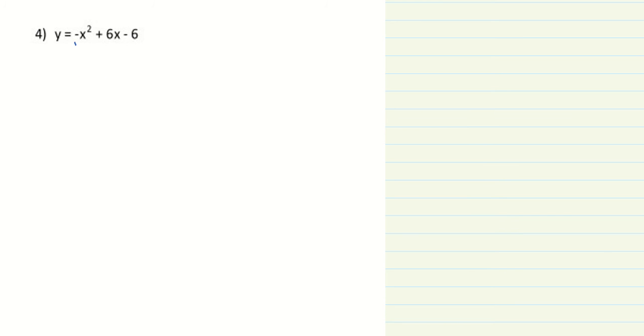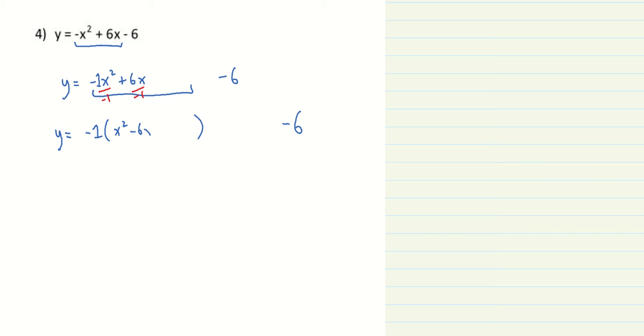But the procedure is still the same as it always was. That is, we're going to group those guys together and throw the -6 a big space there. Whatever coefficient is in front of the x squared has to be taken out. In this case, that's a -1. So y is equal to, I'm going to put a -1 outside of some brackets. Now if I divide each one by -1 to factor it out, I'm left with an x squared, and 6 divided by -1 is -6x.